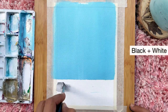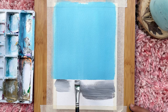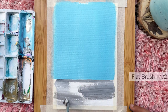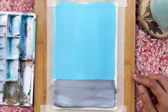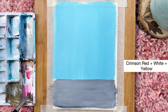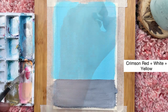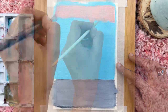Now when you are done with the base color of the wall, start painting the lower part of the sheet with the gray shade. And after that, paint the upper part of the cafe like this.